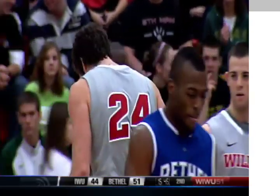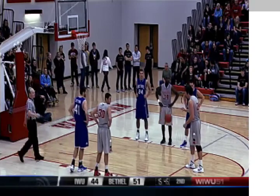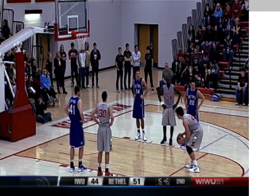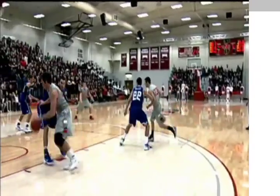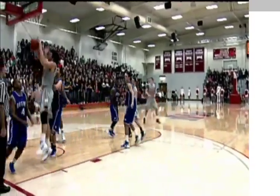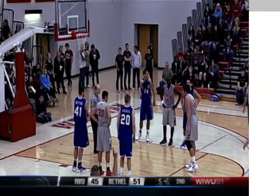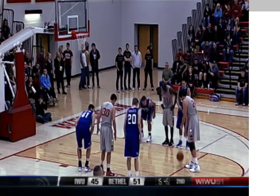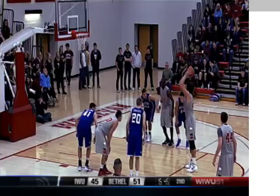Stephen Ward, number four, is charged with a foul. That is his fourth foul, so no doubt. In fact, Schaus is there getting ready to come in, so Ward will take a seat, and Schaus will come in. Stauffer now with his free throw, and he makes it. Here's a replay of that. Stauffer coming around. He beats Edding, and then Ward comes up on the front side and tries to slap the ball away and is charged with a foul. That's a huge call. Might have been a little iffy. It looks like he had a lot of ball, but a little contact on that, and he'll have to sit for most of this second.